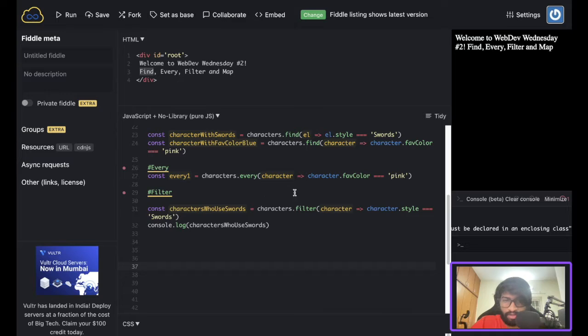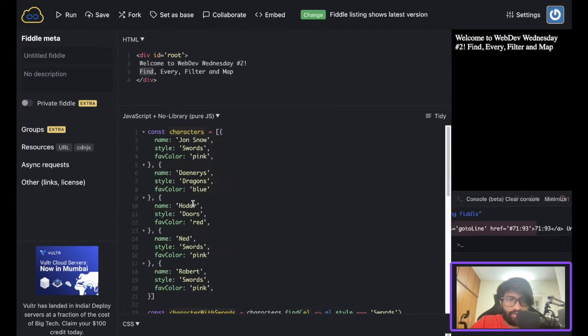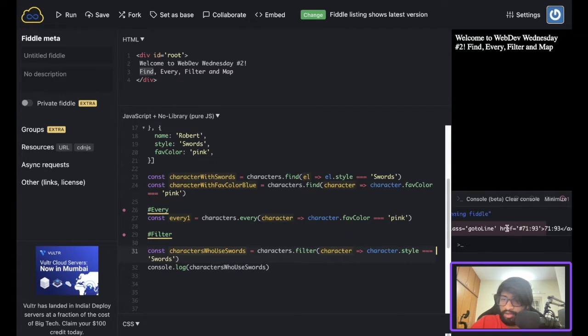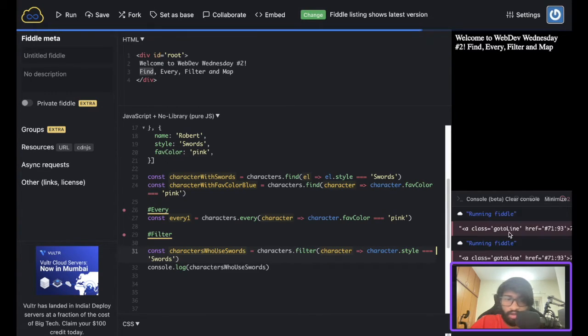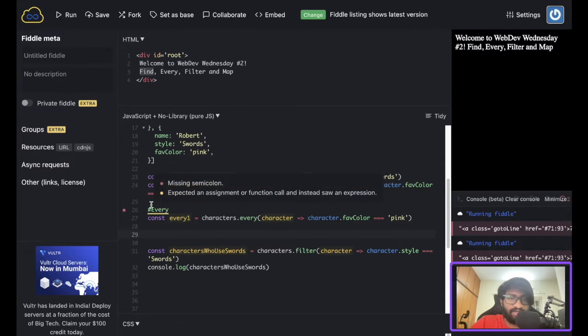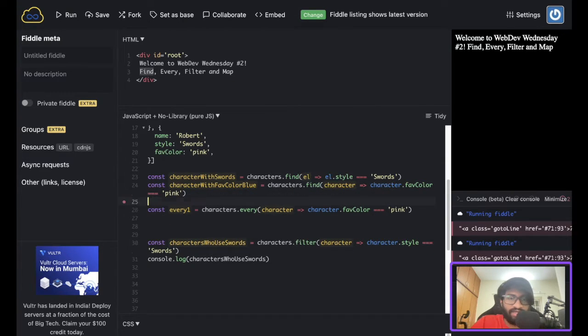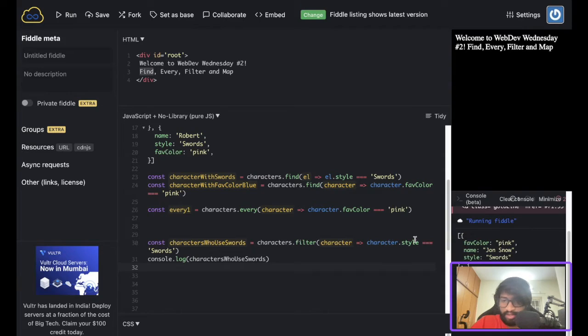Let's see. Filter. What is the line number? It says 71. There's no 71. What? Okay, sorry, this is not how you comment in JavaScript. I don't know why I used it. Okay, now let's run this.